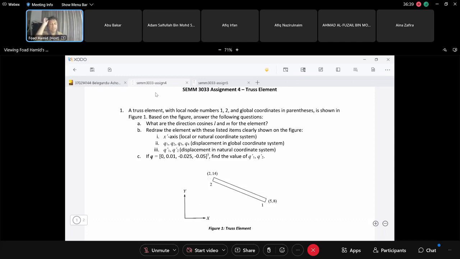because we need to basically meet the deadline. So here I'm training you to be a good engineer, but I'm not training you to give excuses. Please don't do this. If you feel that you cannot make it by the due date, tell me, because maybe ada valid reasons lah. Janganlah tak ada valid reason nak minta extension. All right, so let's do question number 4.